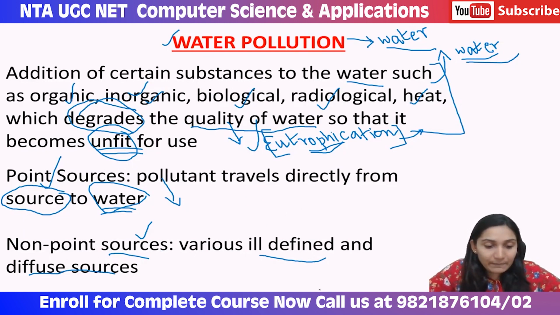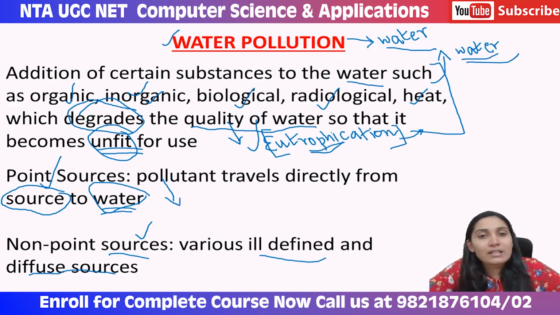Examples of point sources, as Lipika and Yuvraj commented, are water discharging from industrial plants or treatment plants, etc. Non-point source examples are agricultural lands with fertilizers, etc. When insecticides, pesticides, etc. are used in agricultural land, and these chemicals reach the rivers or lakes, this is an example of a non-point source. Neetu Krishna, pesticides. Yes, pesticides, non-point source. Yes, correct answer. Point source means it is directly diverted towards the water body.